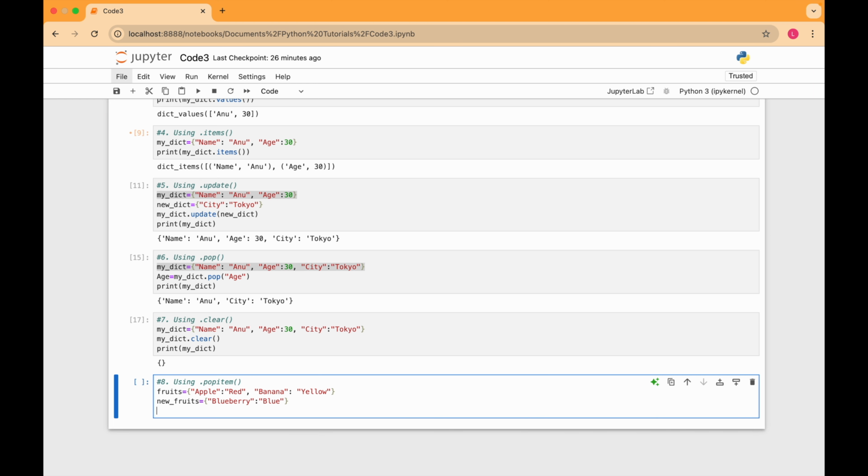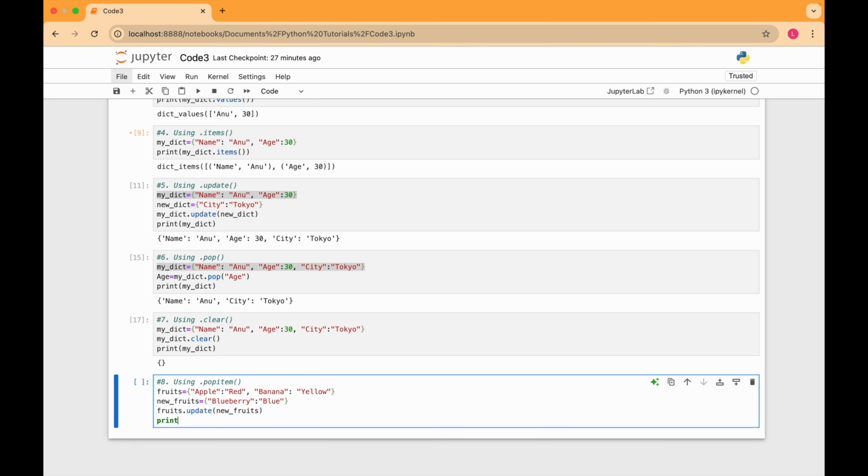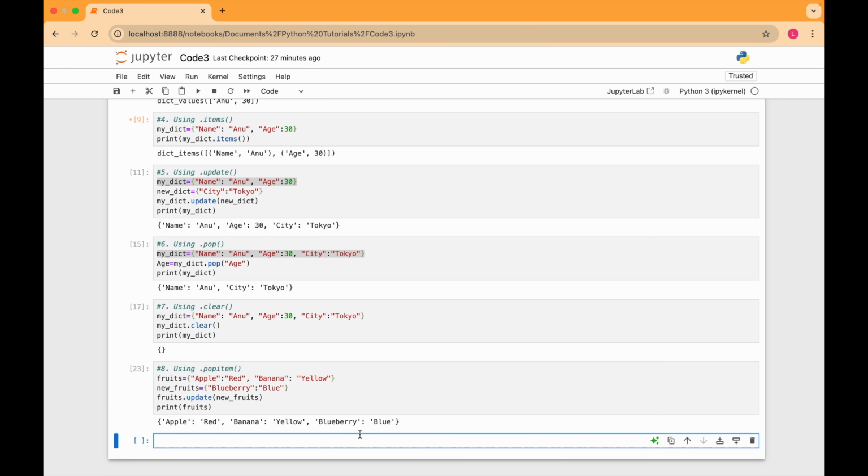Now I will use fruits.update(new_fruits), so it will add to our dictionary. So this is our last inserted key-value pair. If I print fruits, and let's run this. See, this is updated.